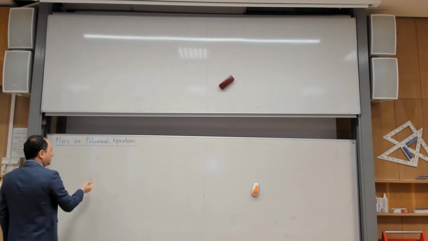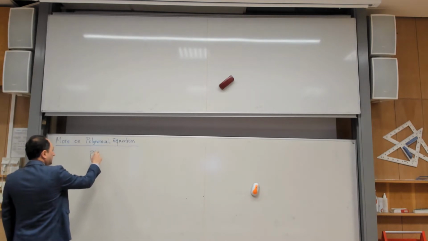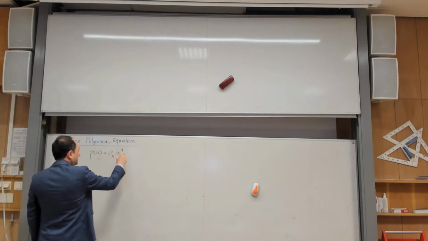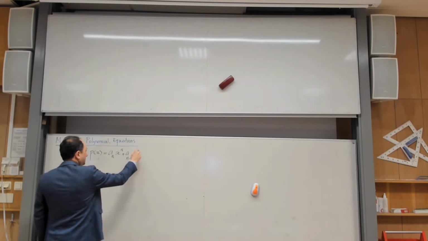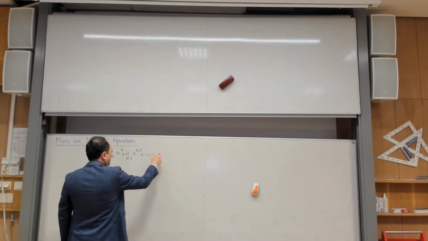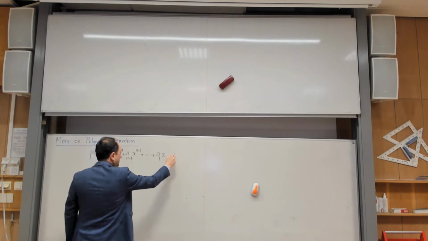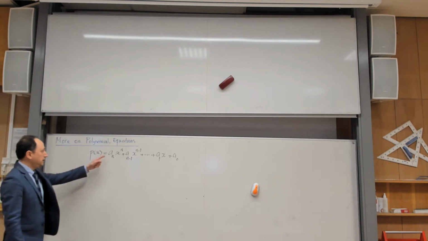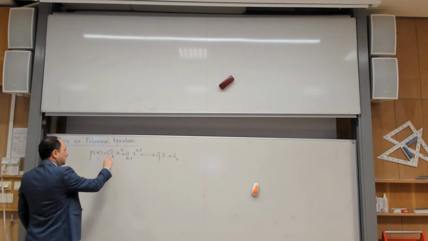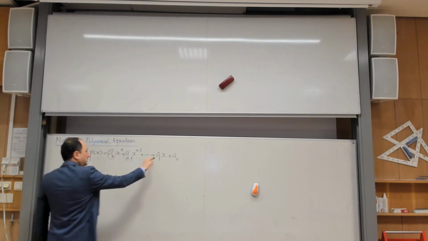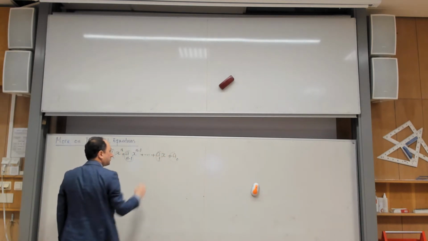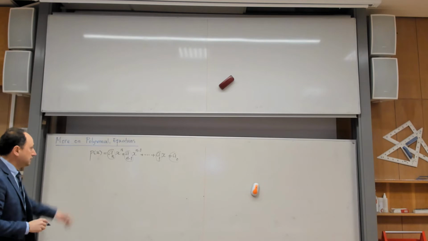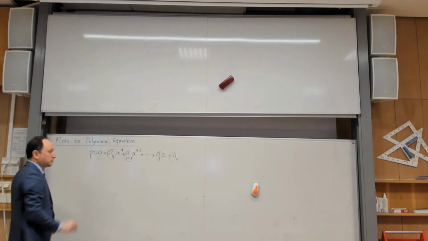If you have a polynomial, p of x is called a polynomial. Every expression like this, a sub n x to the power n plus a sub n minus 1 x to the power n minus 1, up to a sub 1 x to the power of 1 plus a sub 0, is called a polynomial, where these numbers that you see here are just numbers. These numbers come from the set of real numbers or the set of complex numbers. But for the time being, let us keep things simple. Everything is coming from the set of real numbers.